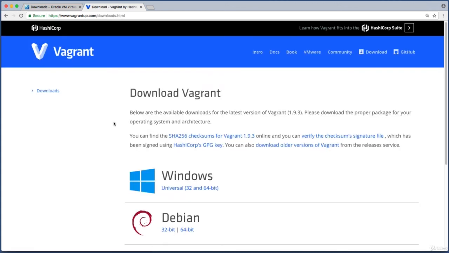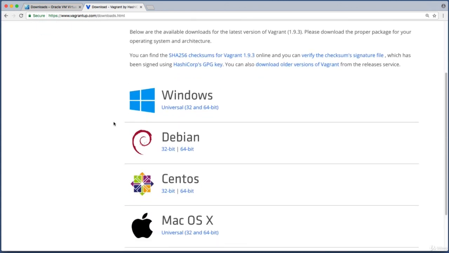And then again, depending on your computer's operating system, choose either Windows, Linux, or Mac. Once the download completes, again, it's just like installing any other program. All of the default settings are okay, so just click Next, Next, Next. Okay, and at this point, we still don't have a local website, but now we are very close. We've got VirtualBox, we've got Vagrant, we've got all the ingredients we need.